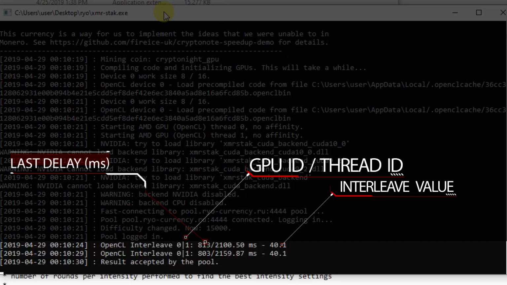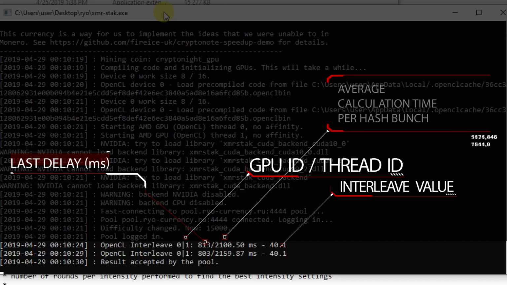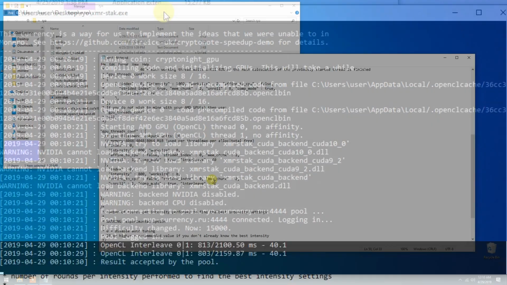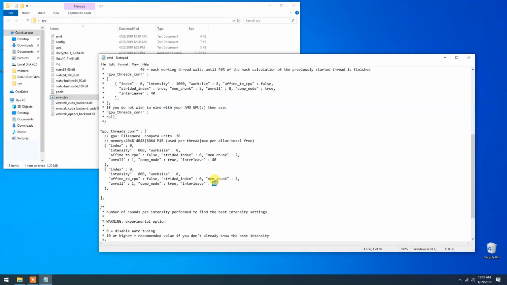And if the delay value jumps over time multiple times and grows continuously, this means that the GPU threads are not performing well, and you need to make some adjustments. We'll not cover all possible scenarios in this video. You'll be able to find them on the Xmr-stak forum. But if your threads are not syncing well, we would recommend reducing the intensity values and adjusting the interleave parameter by several points.